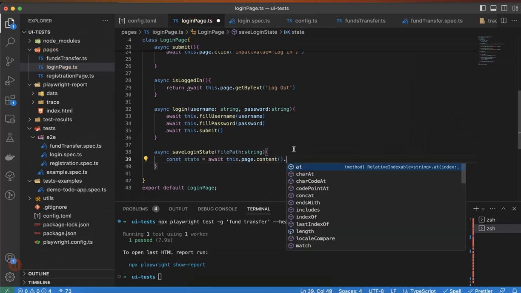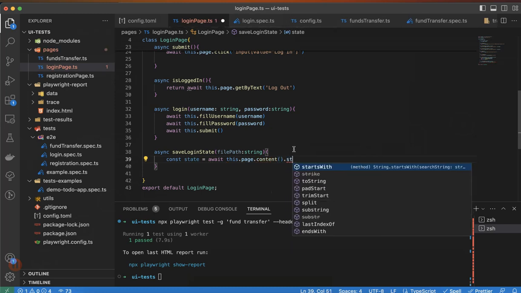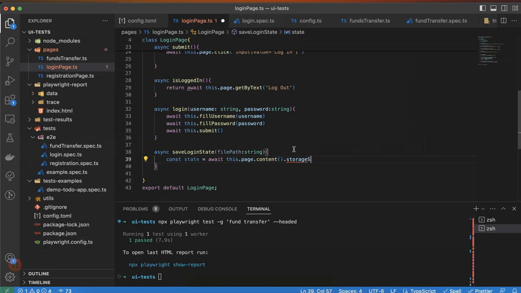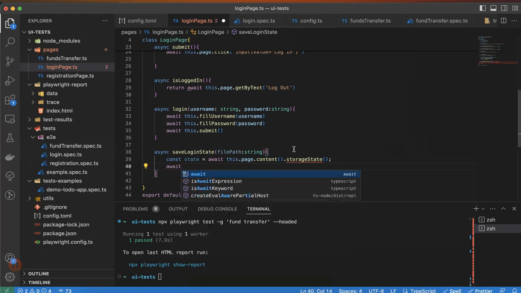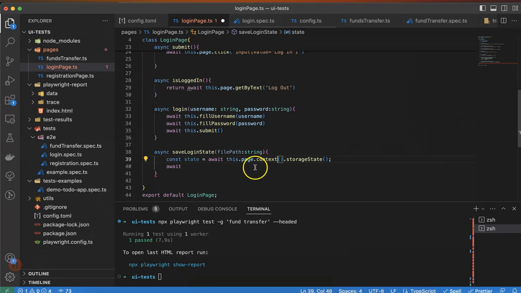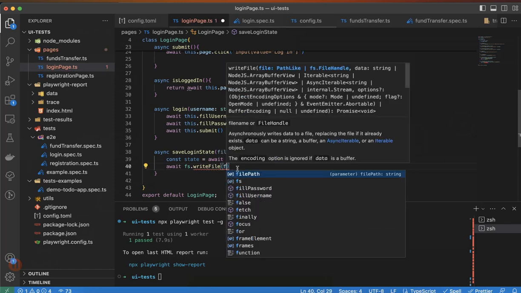So instead of the browser context, we'll use the storage state. We'll use the storage state, which will actually write a file.